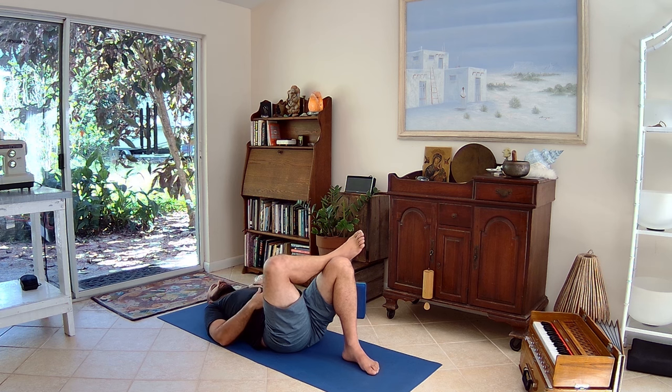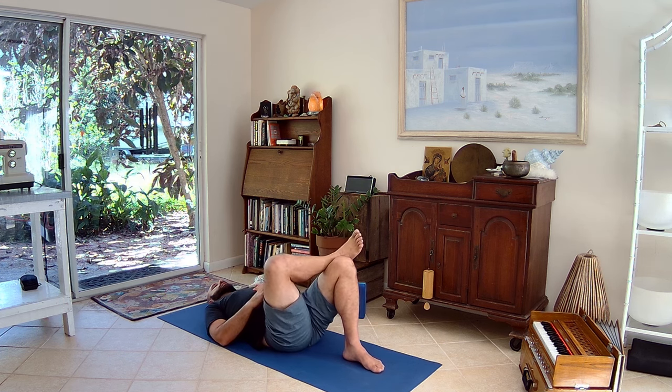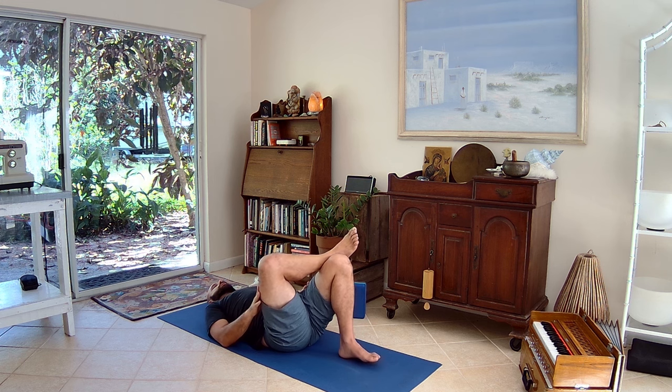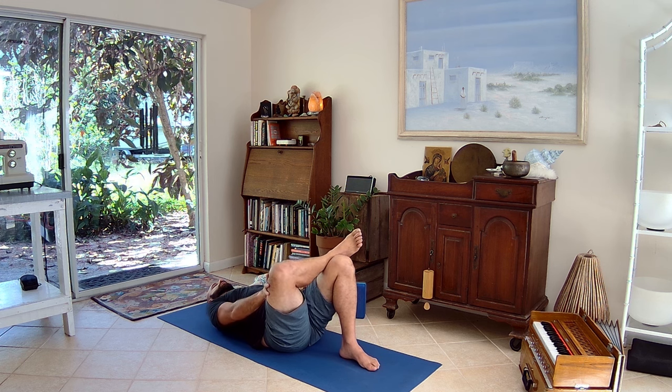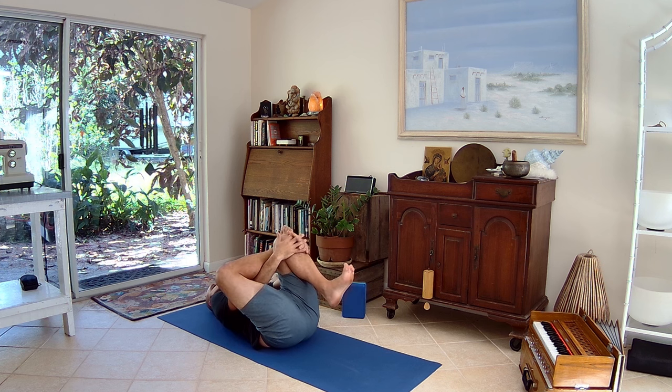Going to move into your reclined pigeon. So letting your right ankle come across your left knee, left foot on your mat. Maybe the right knee begins to press away from you. If you like, you can always hug your left knee in towards your chest. You can hold it behind the thigh, maybe your shin, or any other variation that feels good.